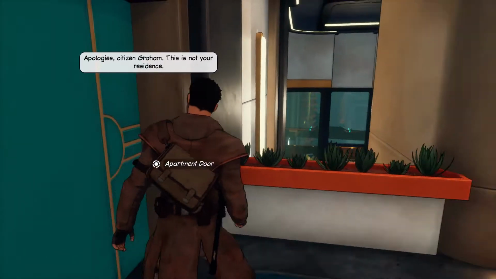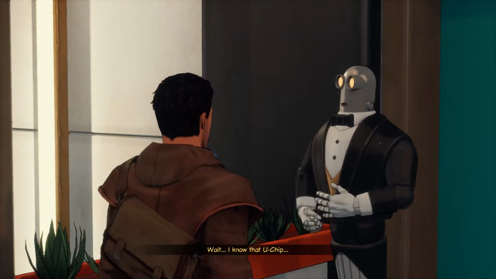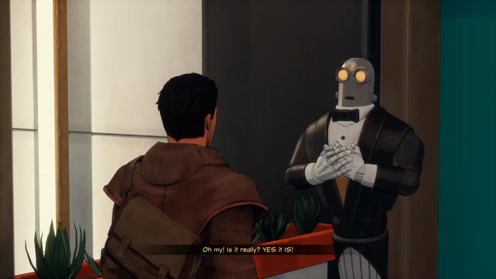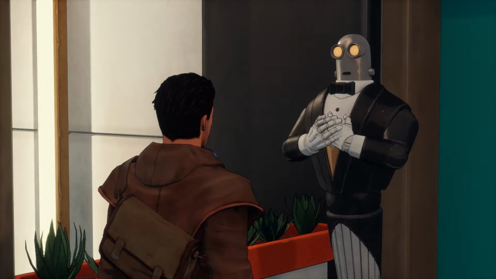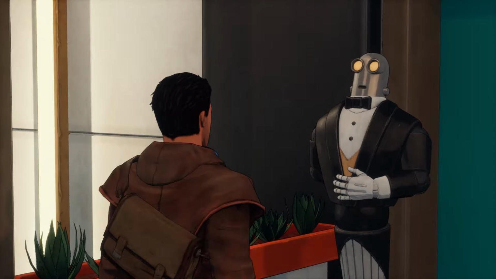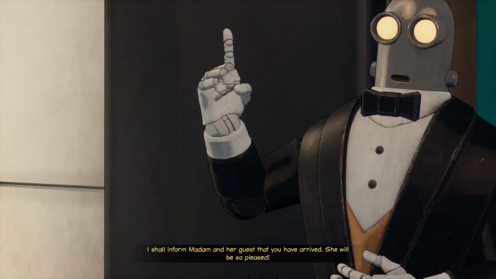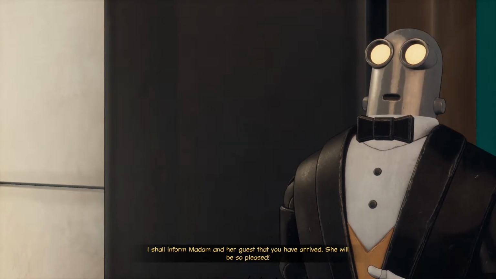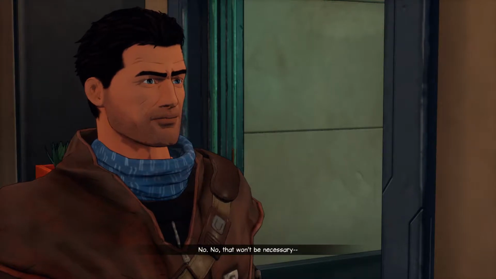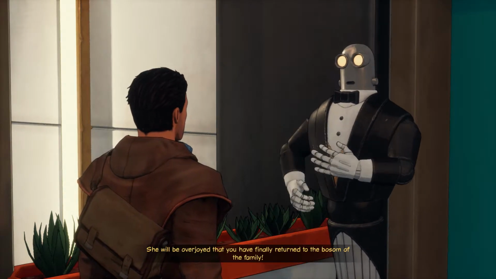Apologies, Citizen Graham. This is not your residence. Okay, we got a book. I know that U-chip. Oh my, is it really? Yes, it is. Master Graham, you have returned. How wonderful. Oh, good day. I shall inform Madam and her guest that you have arrived. She will be so pleased. No, that won't be necessary. She will be overjoyed that you have finally returned to the bosom of the family.